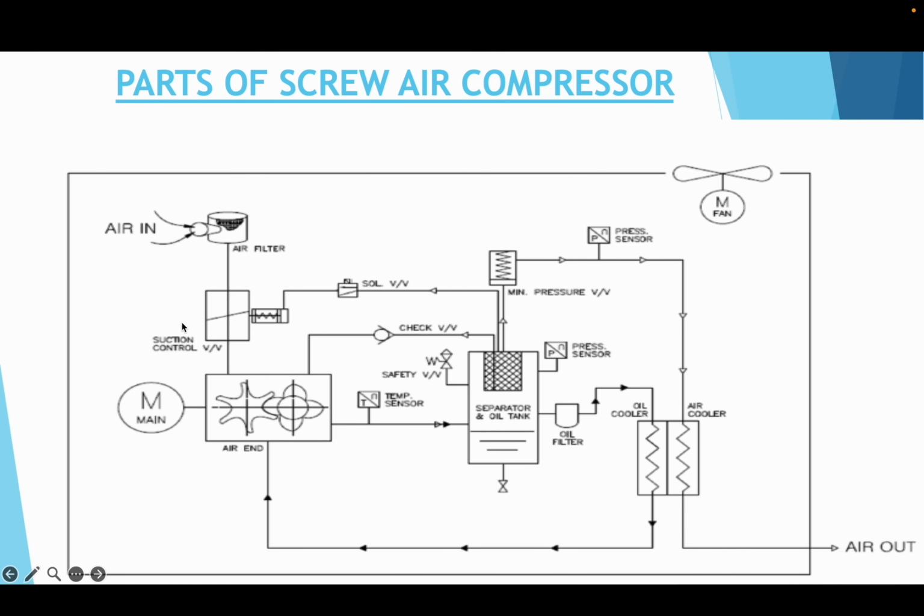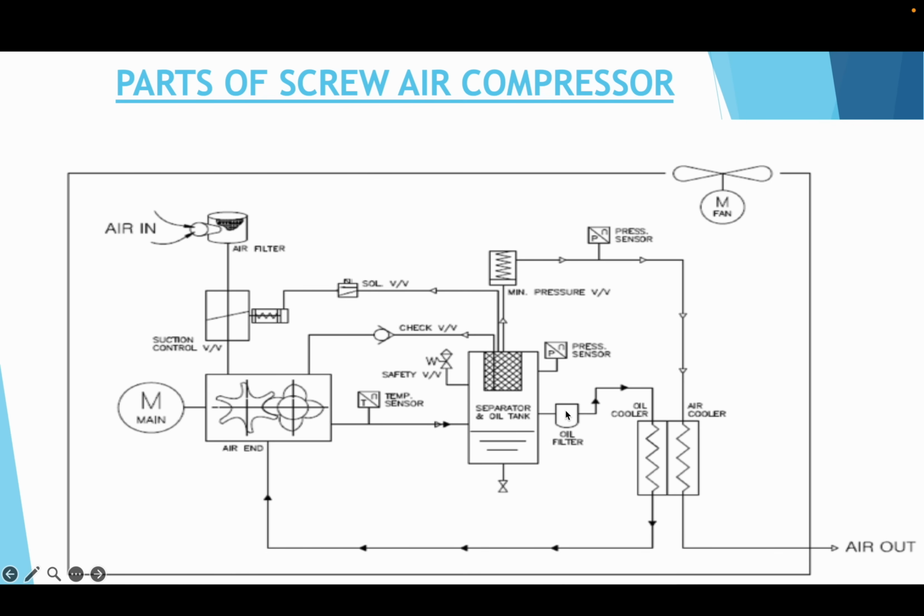As you see, this is the suction valve and this is the minimum pressure valve. As I've told you, the air is coming from here. When the suction valve opens, the screw will build up the pressure, and that air will go from here containing oil and air, and that will be separated here. The air will go here, and after that to this minimum pressure valve. Until the minimum pressure is reached, it will not open. Then it will open, go to the air cooler, and then go out.